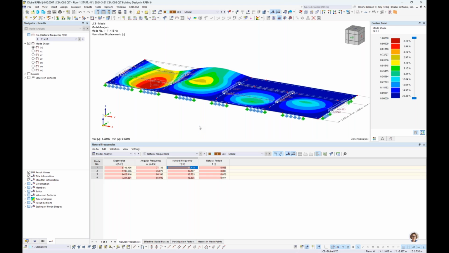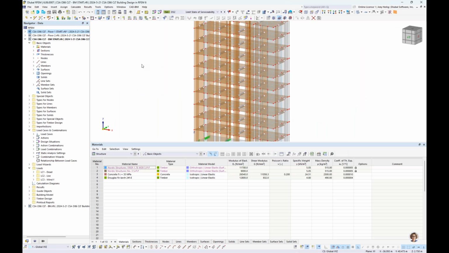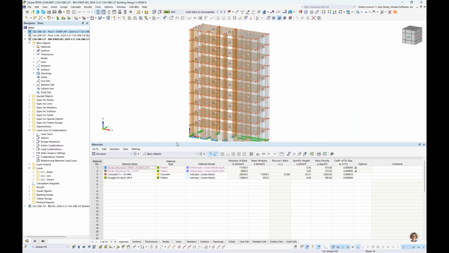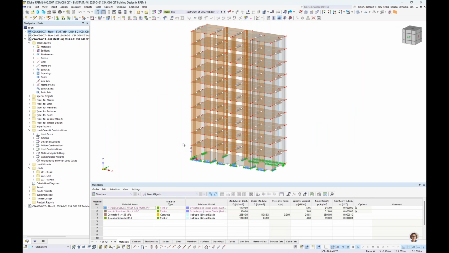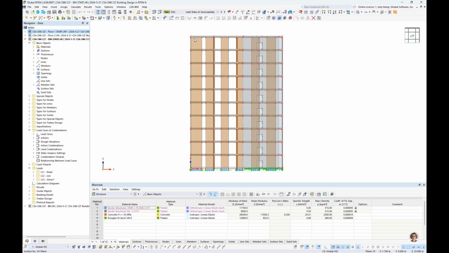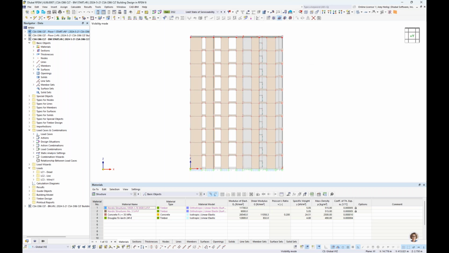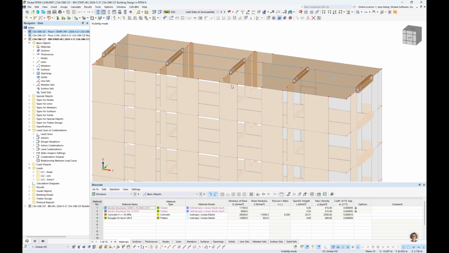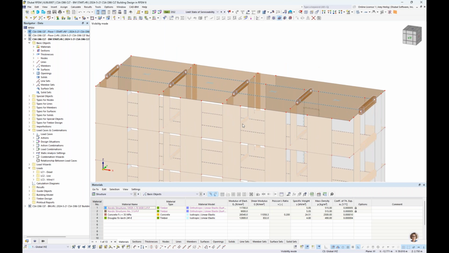Okay, so now that we have taken a look at this gravity only of this timber floor, we're going to move on to our second example today. And this is going to be a multi-level story structure here. And it might look a little bit overwhelming at first, but if we take a look at a single floor element here, and I create a visibility and I zoom in here, you'll notice that this is the exact same timber floor that we just designed.